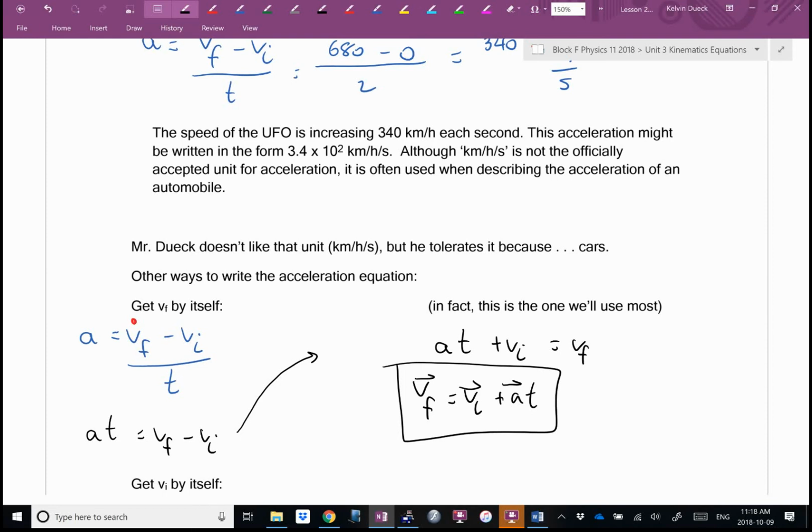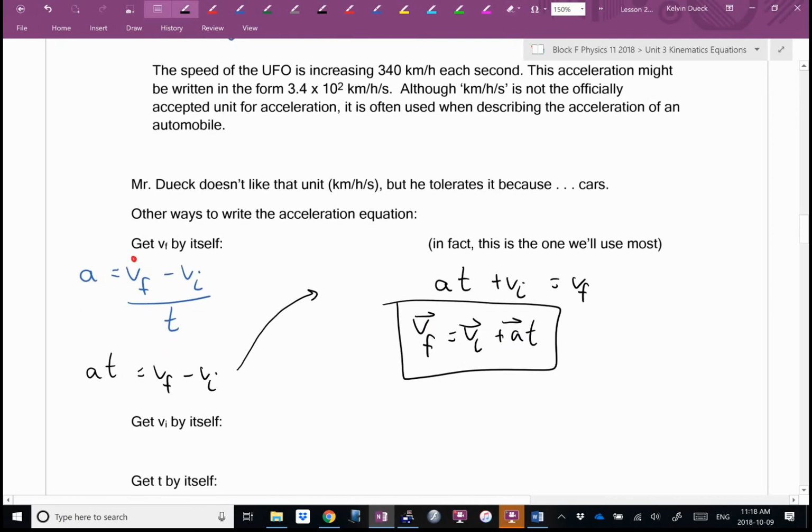Okay. So do you have to memorize it? No, it's on your sheet. Will you? Most of you will because you get sick of looking it up. vf equals vi plus at. Oh, and the reason kids kind of like this one is subconsciously all of you hate fractions. This one has fractions in it. This one does not. So it's easier to work with this one.